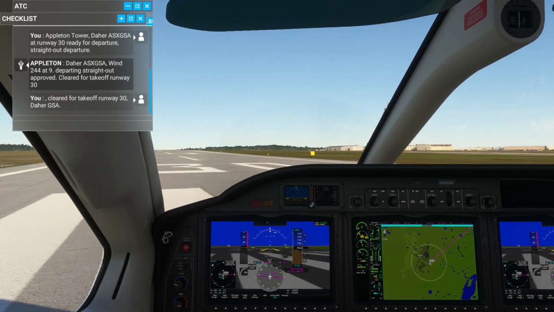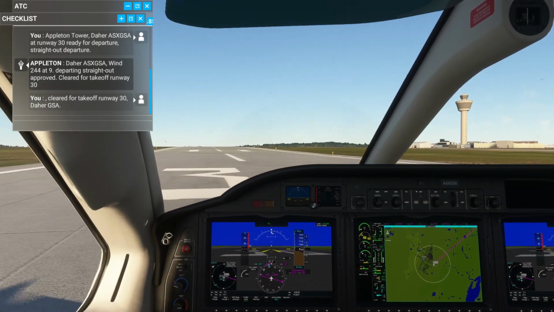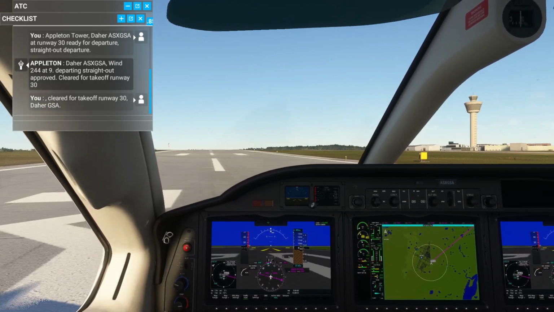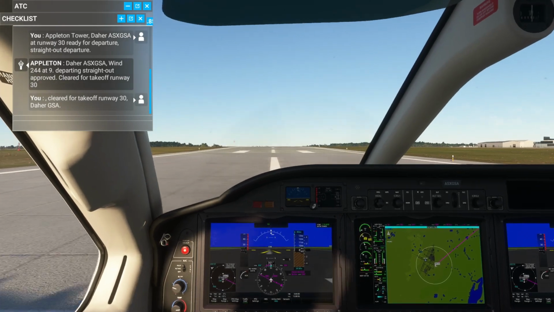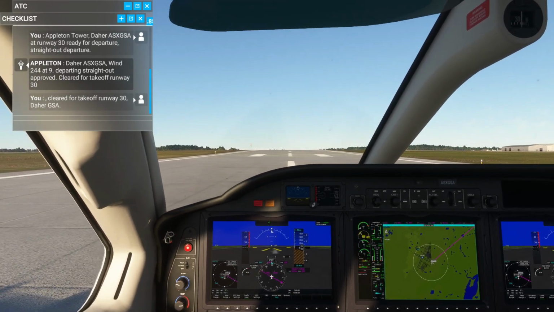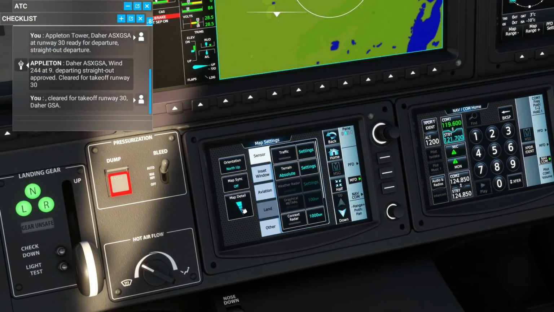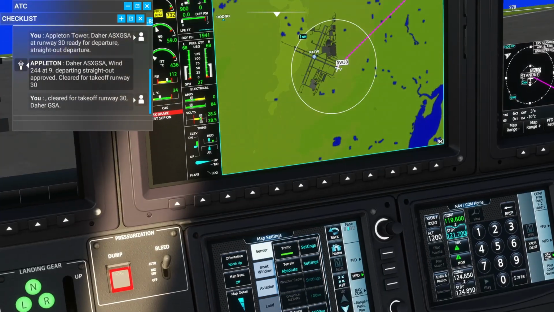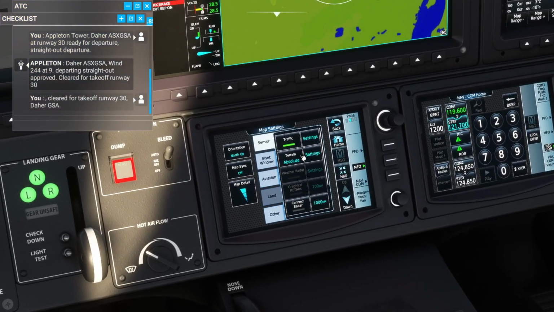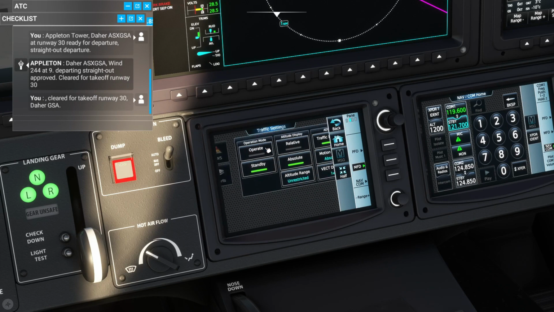I understand it would technically be part of run up, but I just want to set a couple more settings up to what I want. Map settings set to full, traffic set to on. Yeah, we'll see them on there. North up, contact radar in 1,000 meters. Traffic settings set to standby.